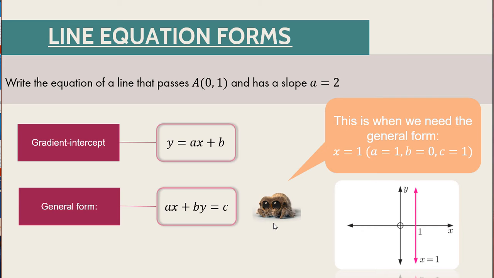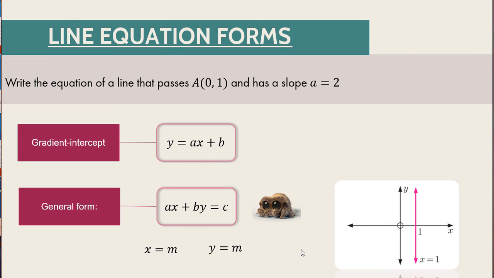For example, if it is a vertical line like this, look at this line here. You can see that the y coordinate doesn't matter as long as the x coordinate is 1, so the point will belong to the line. So all the information needed for the points to belong to the line is that the x coordinate is 1. So the equation for the line is nothing but x equals 1. Very simple, right?